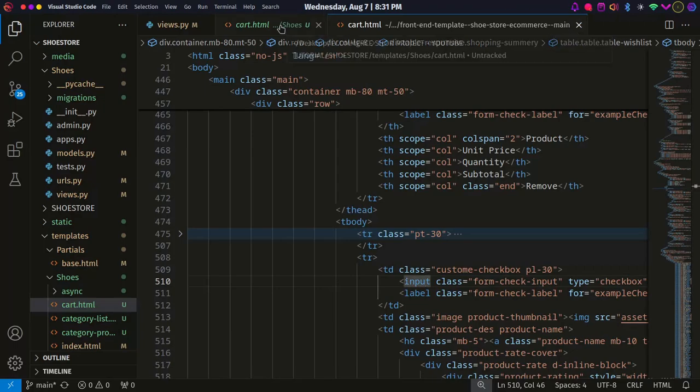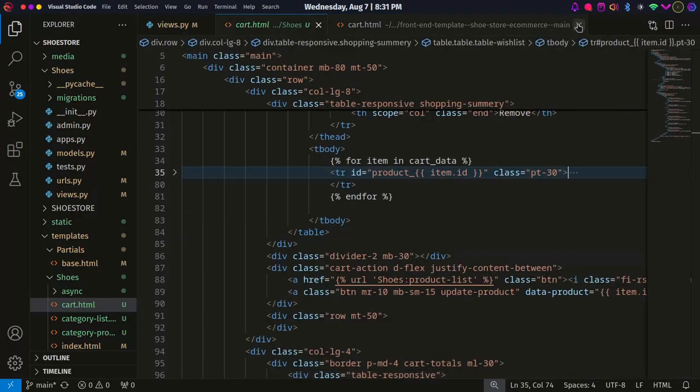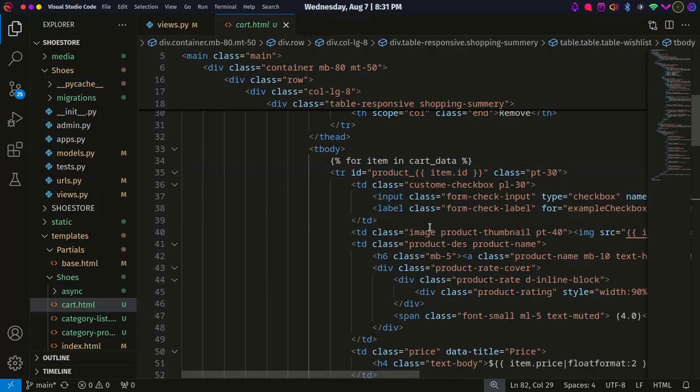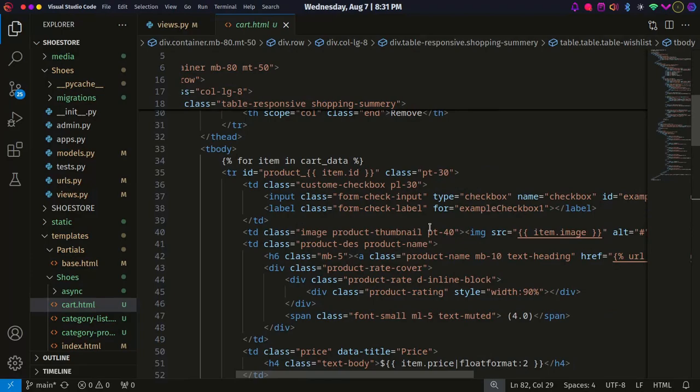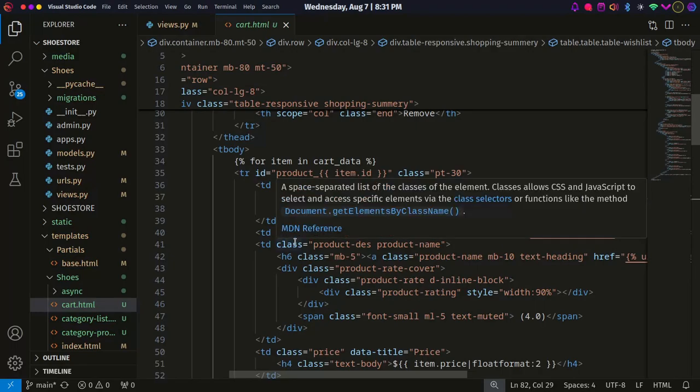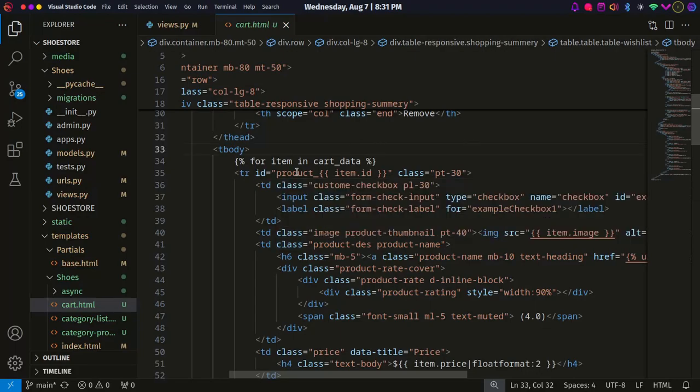So let's deal with this part. I hope that's clear. The first thing we're saying is we're providing an ID, product item.id. We want to get the ID of that product. And then these other parts are very simple. We are displaying the image of that item.